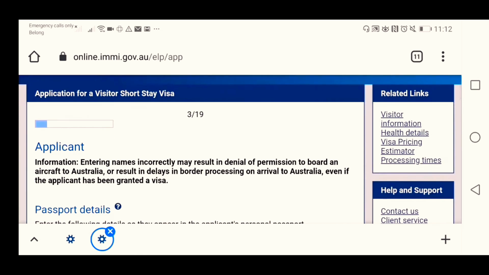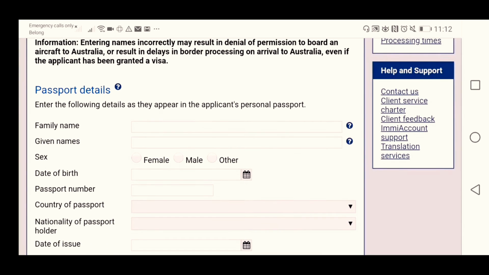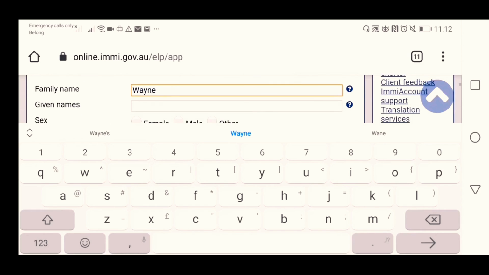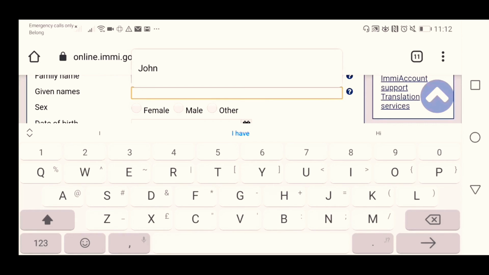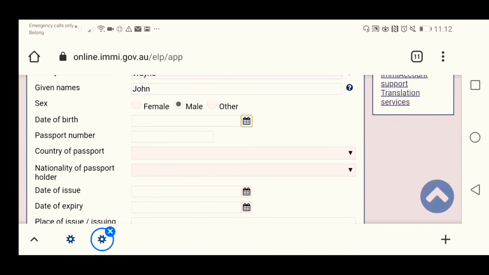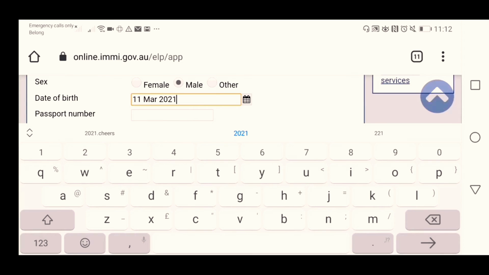So we are in question number 3. Passport details. Let's say family name, Wayne. Given name, John. Male. Date of birth, let's say March 11, 1989.